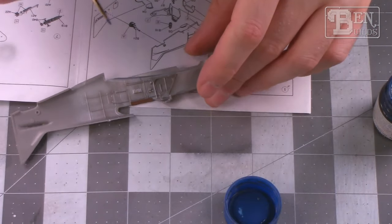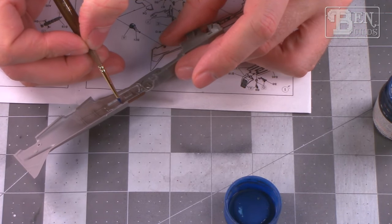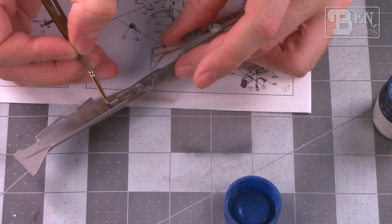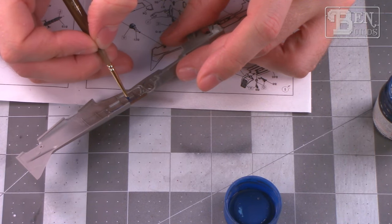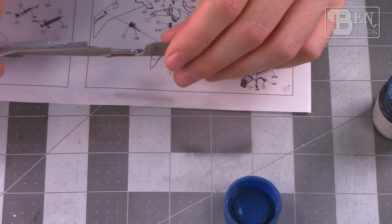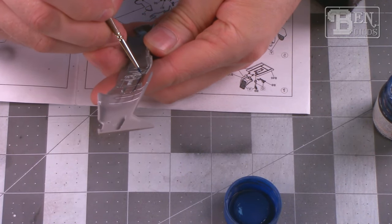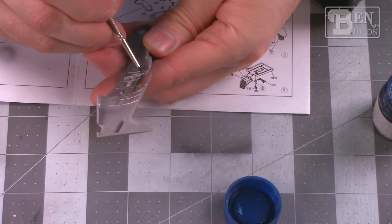We're also going to take a little bit of our Tamiya flat blue, and I want to trace some of these wires and give them a little bit of color variation. There's an actual blue bottle that sits right behind the pilot and the armor, by the radio. I believe that's oxygen or compressed air. I'm not sure which one, but it looks like that bottle is going to be blue, so I thought, why not paint the wires blue coming off of that bottle? If we trace that back, it goes all the way to the very front by some sort of regulator valve, and then forward past where we can see. So we're going to use a little bit of this flat blue and just paint up those wires.